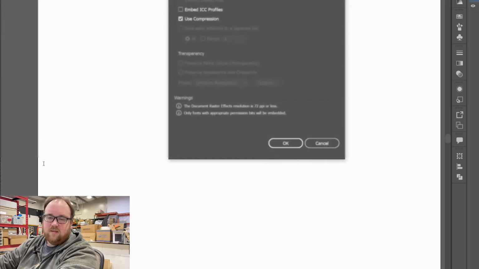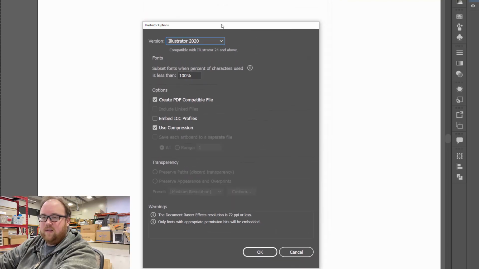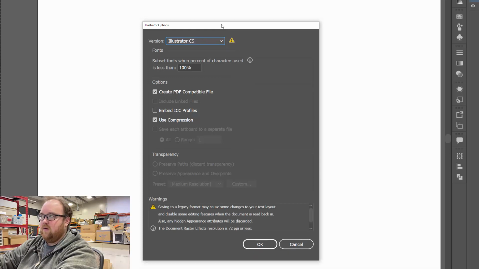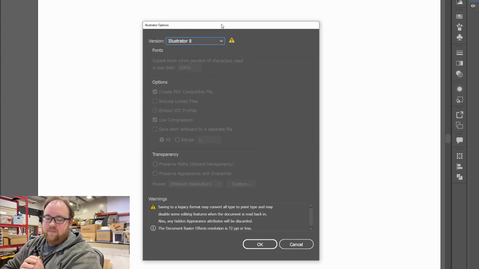But then the problem is this. By default, it saves it as the most recent version of Illustrator, but I need to save it as a version 8 of Illustrator. Now, sometimes I'm just in a hurry and I'm not paying attention, and I forget to change this. So when Taylor's running pens and he's trying to run it, ezcad comes up in errors because it doesn't have the right file.